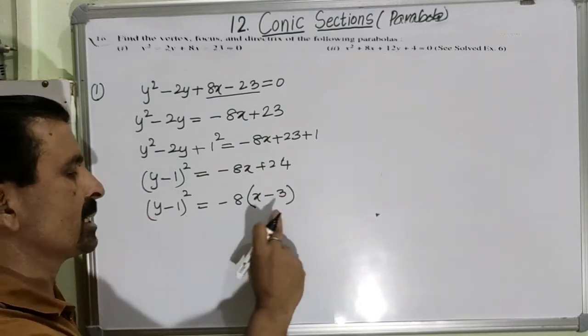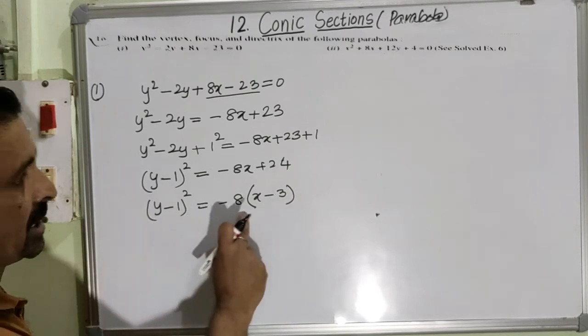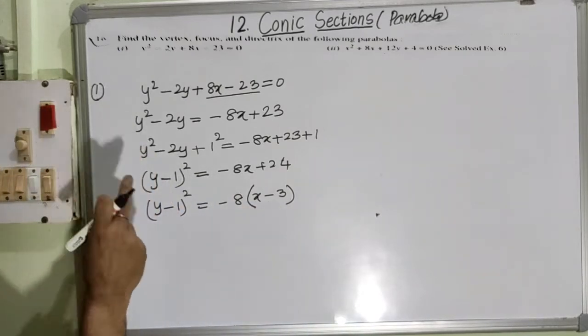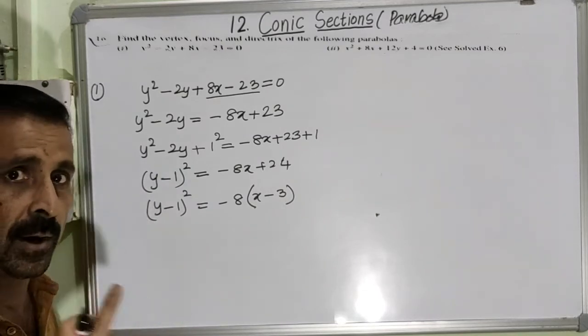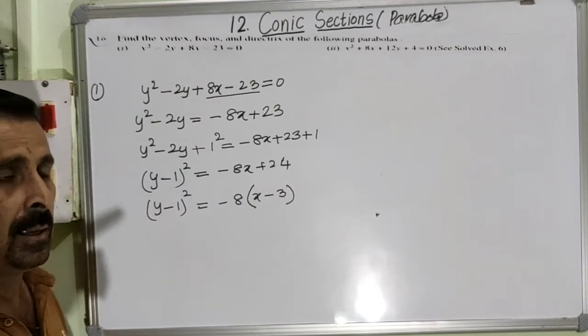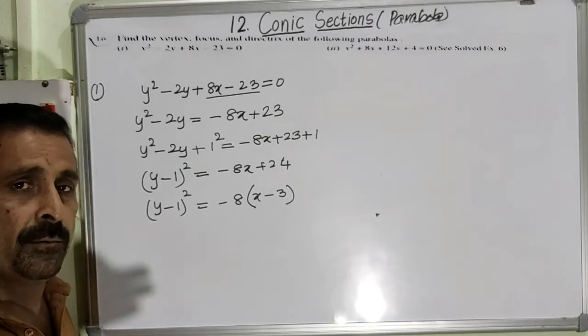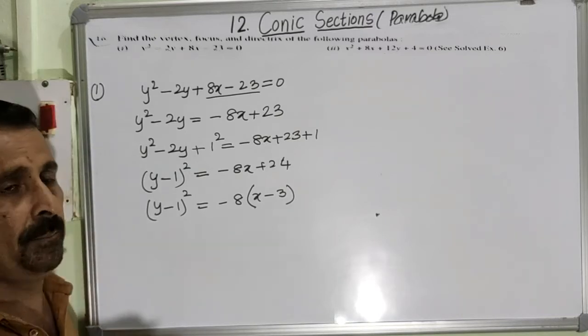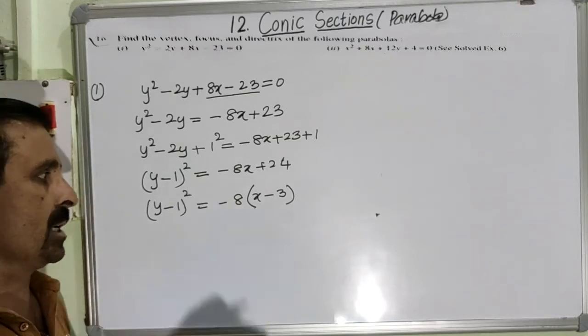Right? Now this is the equation in the vertex form. In the previous question number 15, we had our equation in this form. See the difference between question number 16 and question number 15. In question number 15 we had the vertex form, whereas in question number 16 we are given the general form. So when the equation is given in the general form, we need to convert that into vertex form so that we can give the answer. Is it okay? Now our equation is ready.